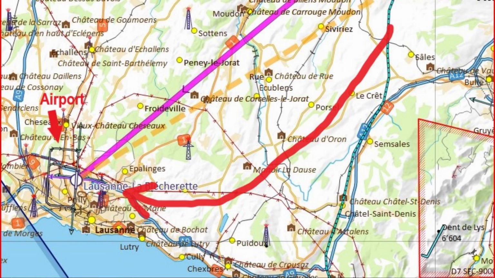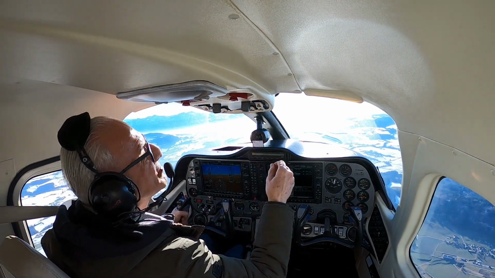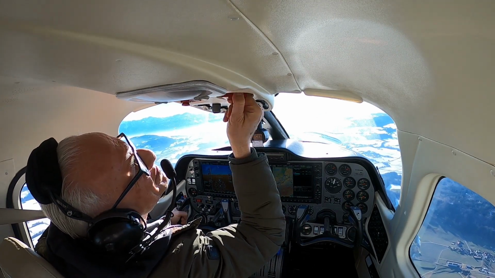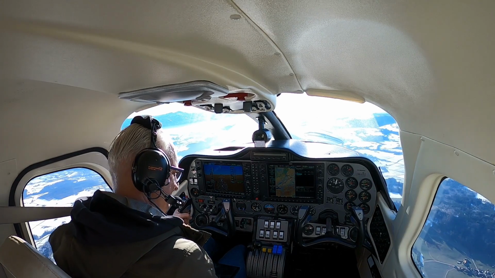Actually, I am at the northeast of the site, and you see the airport at the bottom left. Of course I will try to go this way, and I will approach it from the east, then I will go overhead, but I will have the chance to explain all this with a chart later on.